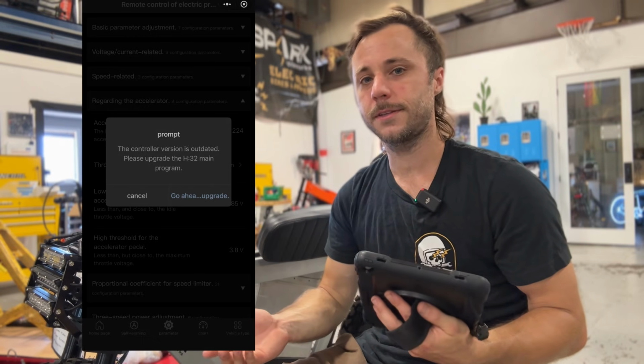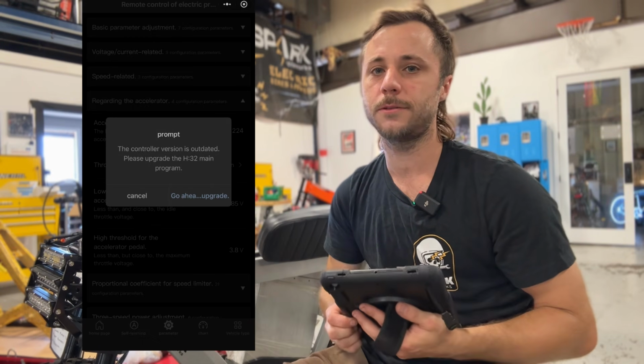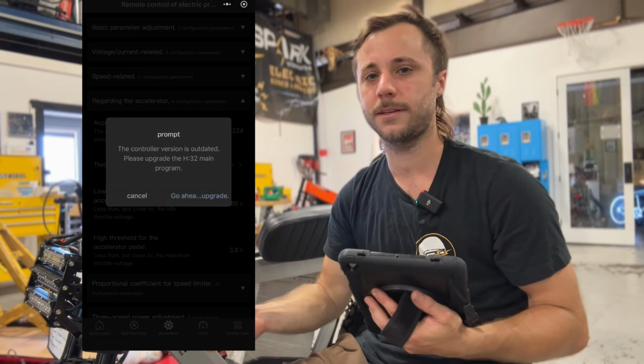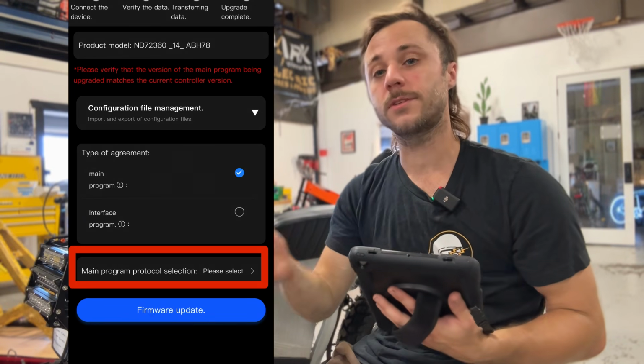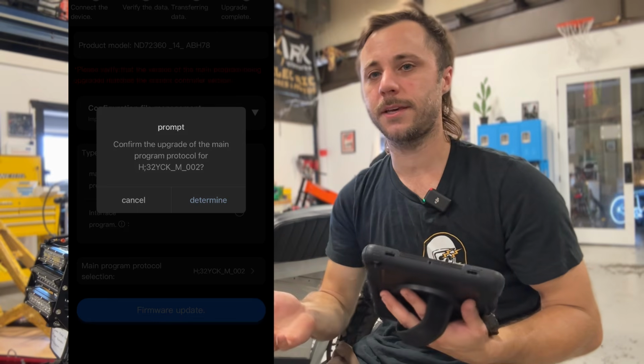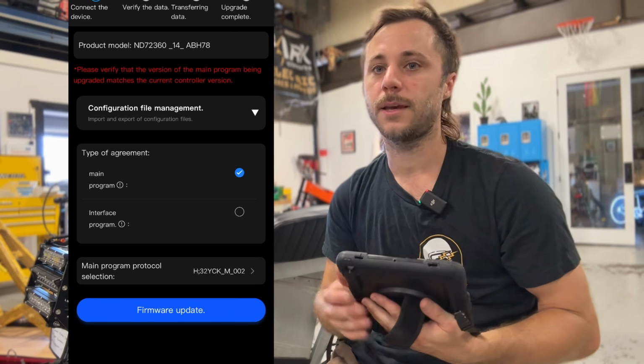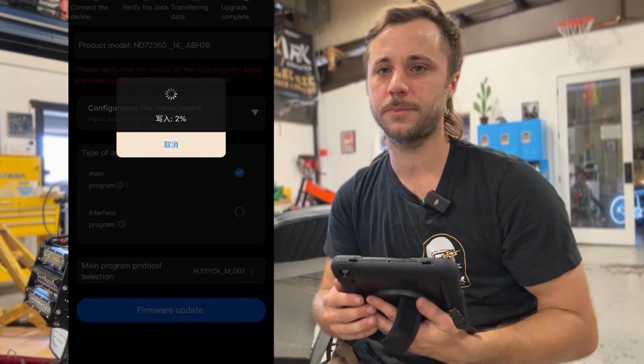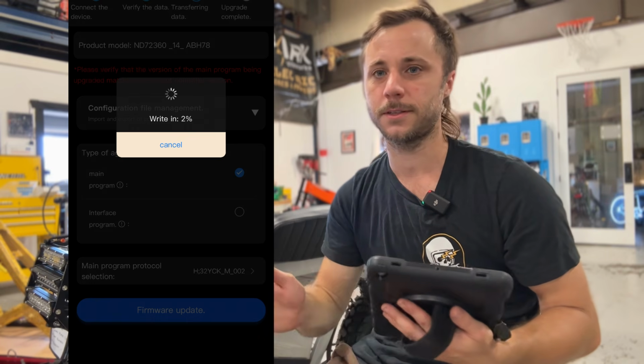And now what you're going to see is that it's going to tell you that you need to do a software update just like it did in the other app. You're then going to select the update and hit the update button. This is probably going to take around 3 to 5 minutes to do. And make sure your phone does not turn off, because if it turns off, it will restart the entire system.